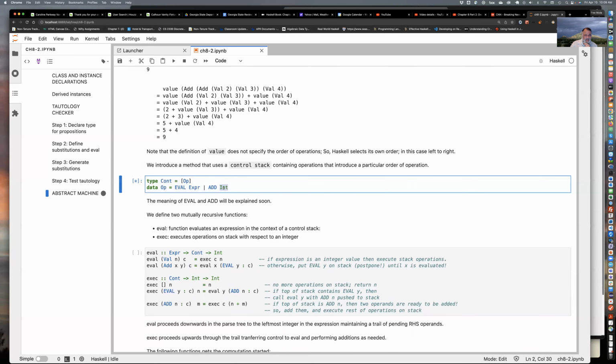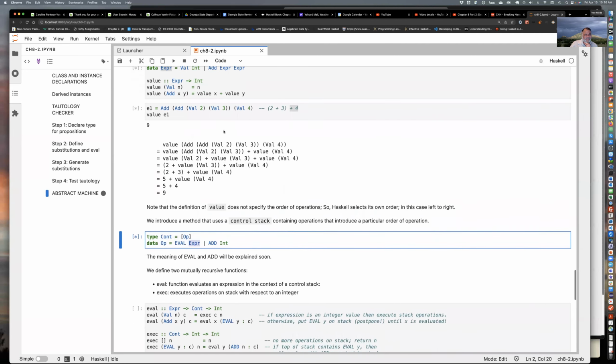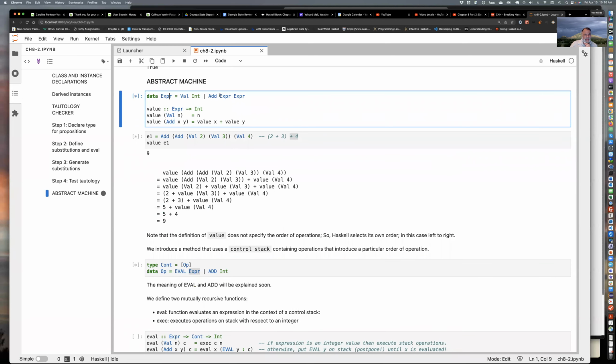Okay, what it'll do is take this int value and add it to the current expression which is being evaluated. That's how this will execute. And what this does is postpone evaluation of expr by putting eval expr on the stack, so that when it's time to actually calculate its value, we bring it out from the stack and evaluate it. By having these two types of operations, we now have the ability to take an expression like this and postpone its calculation by dumping it on top of the stack. Same thing with that if you want to do that.